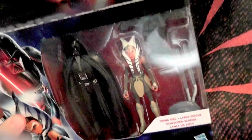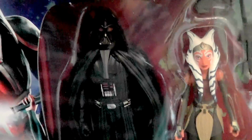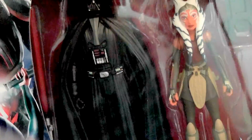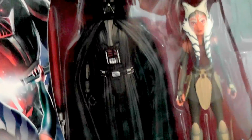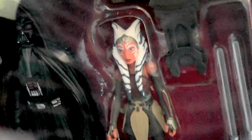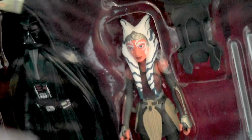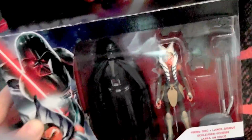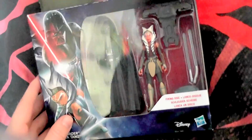But I was really enthusiastic about the Star Wars Rebels Darth Vader, which I didn't have yet. And he looks really good. I like his cape, and he's so different from my others, and I like Darth Vader action figures. Also, I never saw an older Ahsoka. I have the younger Disney Infinity one, but this is also one that I was really happy to find in the shop. So I grabbed the occasion to collect some more of them. Let's have a look.